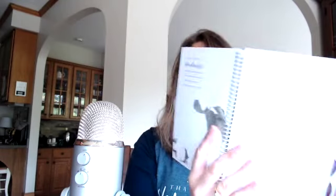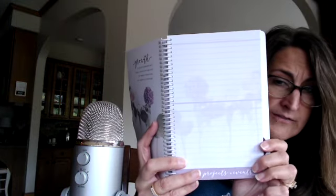That's just a nice way to do it. You know, what are things that you do have to accomplish each week? So for me, again, this is my cleaning schedule and it's my blog schedule, my work stuff. There is an area in the back for tasks. So just literally blank pages. You can do whatever you want. There's quite a few of them. There's an area laid out for projects. So it's sort of divided.